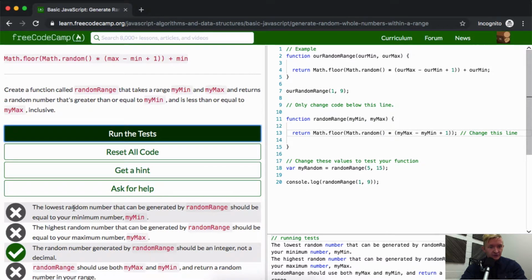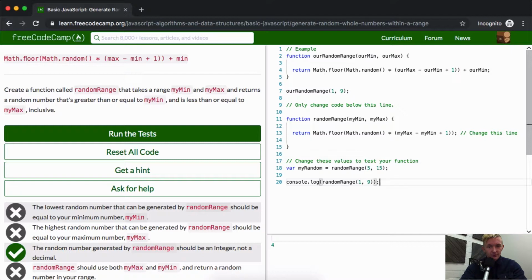Cool. It doesn't pass the test. The lowest random number that can be generated by randomRange should be equal to the minimum number. Oh, okay. So the problem with this is that we're getting the range.